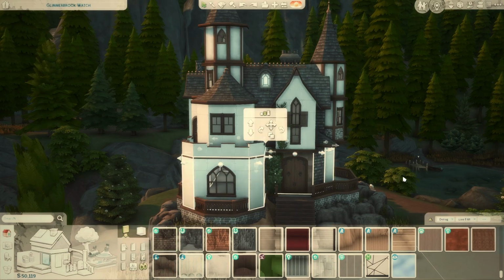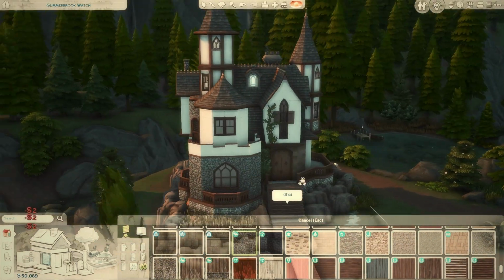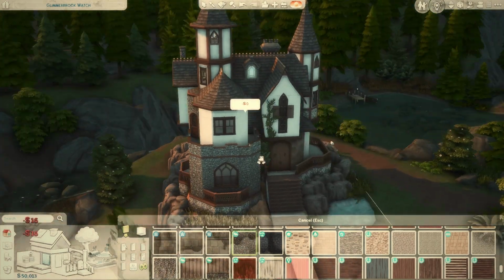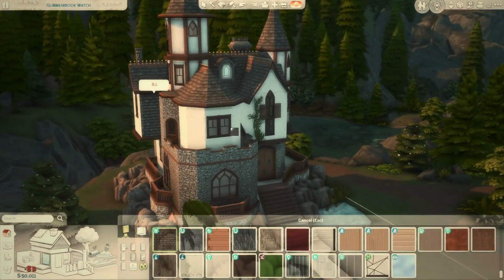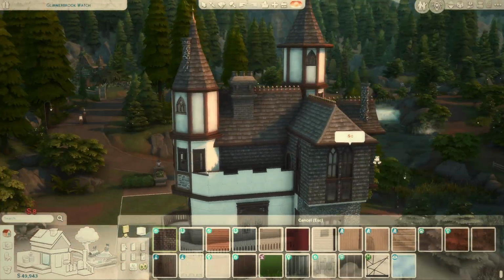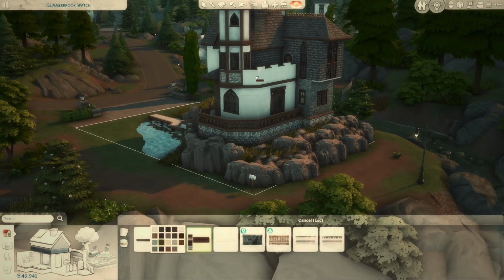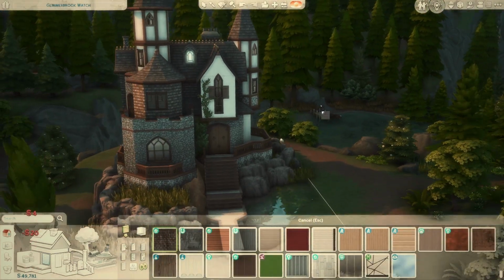But I was really happy using these different wallpapers for it. I love the, what is it, growing together, I think. The growing together weathered shingles. That's one of my favorite wall paints that has been recently added to the game. I feel like it's underrated.